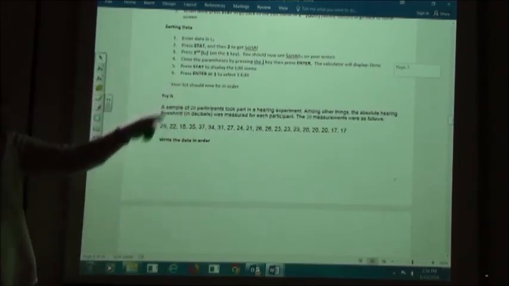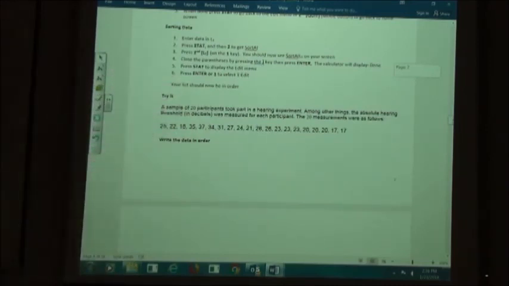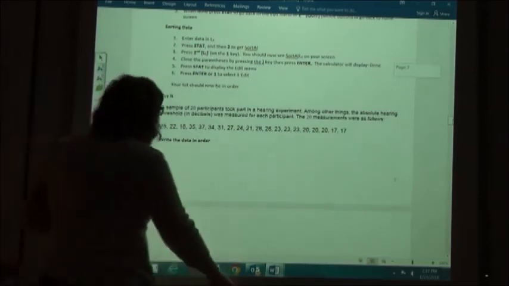We're going to hit Stat. I don't have to go back out to the home screen. I could just hit Stat. We are going to do number 2 and put in there list 1. So second function, the number 1 to get your L1. Close your parenthesis, hit enter so that you see done. And so now if I go back to Stat and number 1 for edit, my list should show up in order, and it says write down the data in order. So what do you got?